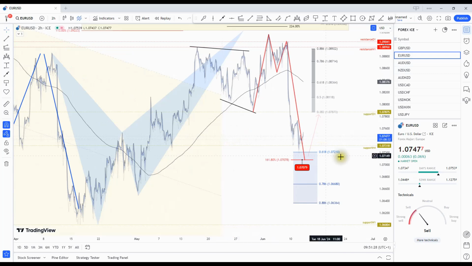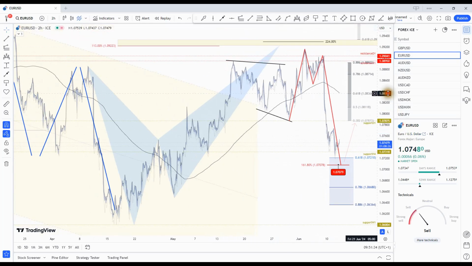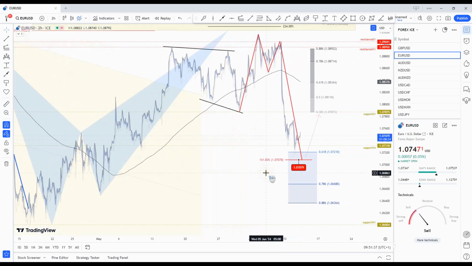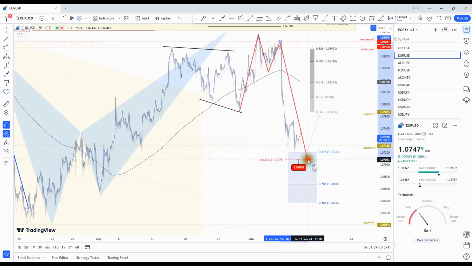For the euro versus the dollar, already below the fractal support at 107.87. A nice violation of this fractal already happened last session. We have a bullish crab pattern projected at 107.07. I think, and I'm not mistaken, I projected this pattern before. I talked about this pattern before on Twitter. I posted also on social media the potential formation of this pattern.